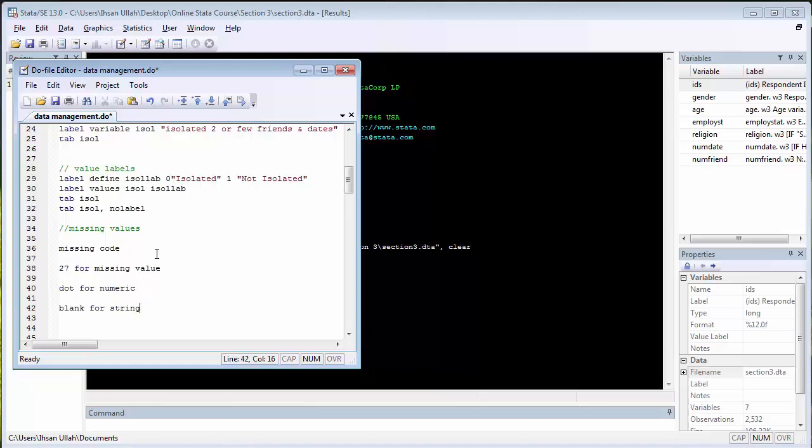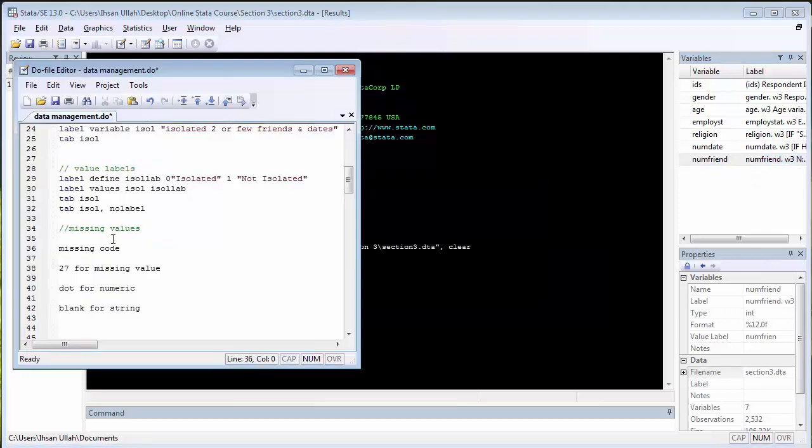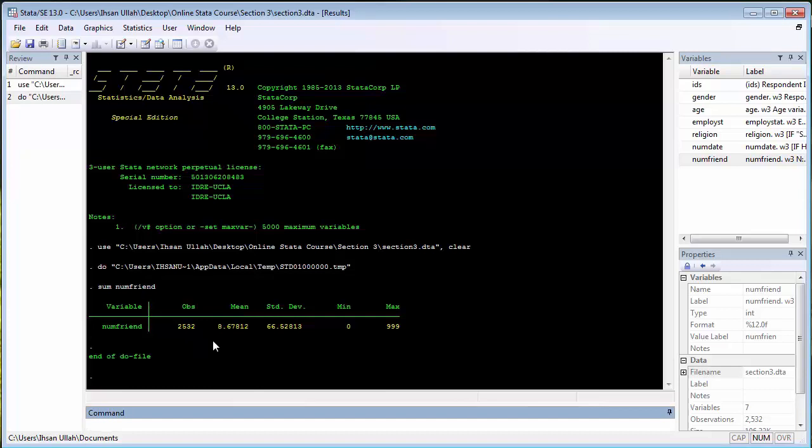To drive this point home, let us obtain summary statistics of the variable numFriend, which shows a number of friends for each respondent. Type sum numFriend, select and execute. The table in the results window shows that the total number of observations is 2532.